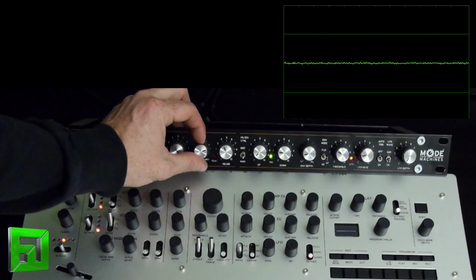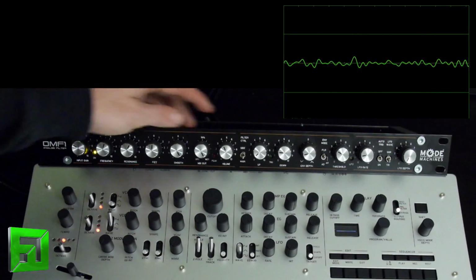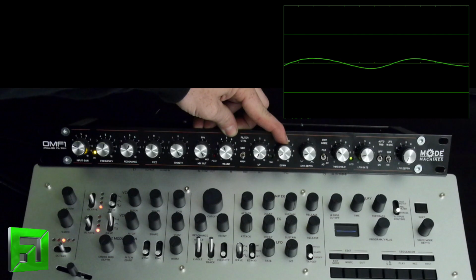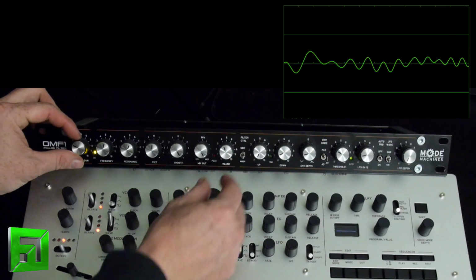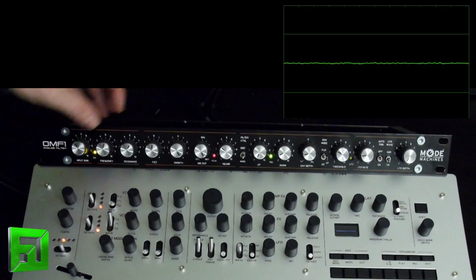Bring the mix up. This is the smooth filter. Let's go nice and short with the envelope here. Now, of course, the harder I drive this, because I'm in envelope follower mode, the more it will open up. Or in this case, closed down because I have it reversed. Let's go the opposite way here.